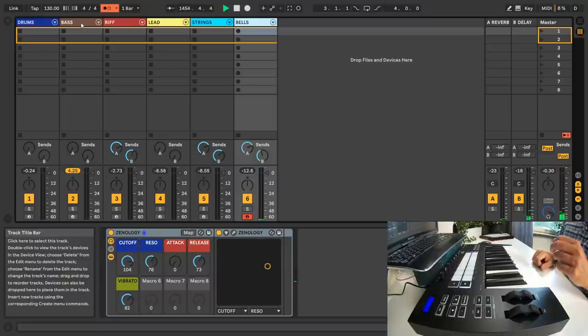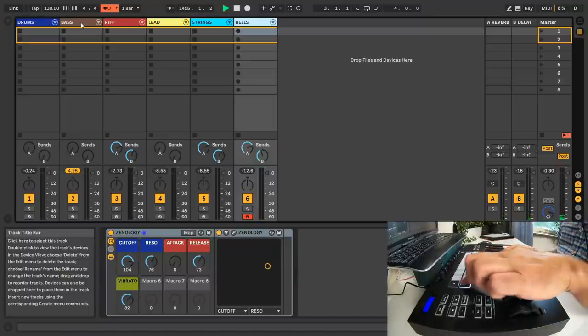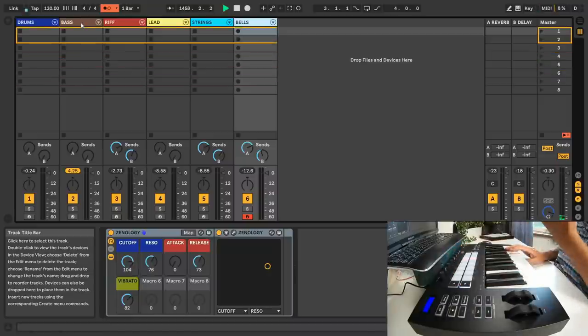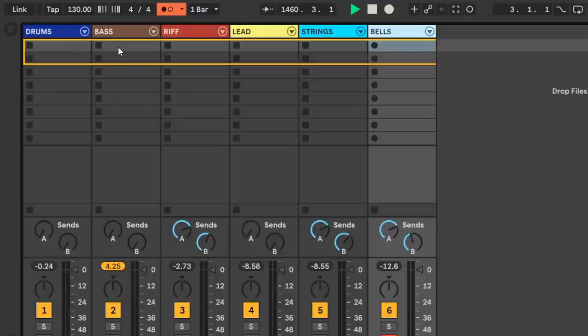Okay, so that's the tracks we have fired up and ready to go. And then we can navigate up and down through the session view. So Ableton has two views, a session view where we record small musical clips into these clip slots. And the tracks are vertical here, which might be a bit strange for those of you that are not used to using Ableton. But on each track, we can record separate clips.